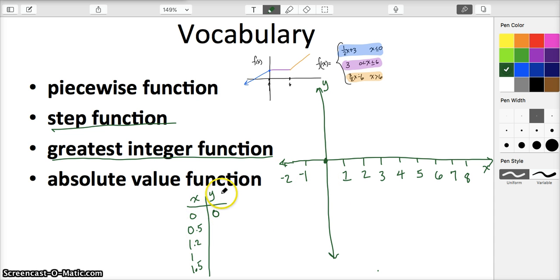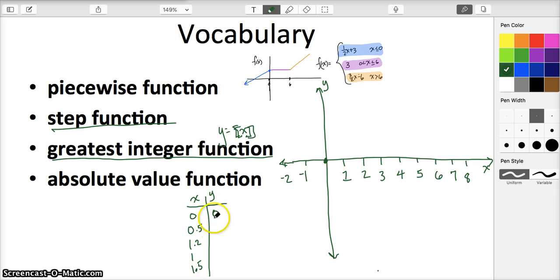Well, remember, this is the greatest integer function, and oftentimes I should show how it's written. Y is equal to, and you'll see a double bracket thing. So this is what the greatest integer function notation looks like, or you'll see f of x. I'm going to put that right here. And remember, the greatest integer function is just a type of step function. So anyway, if we put in 0, we get 0 out.